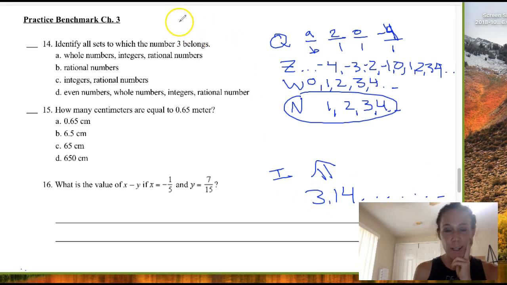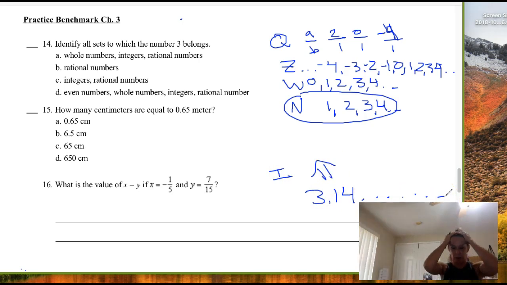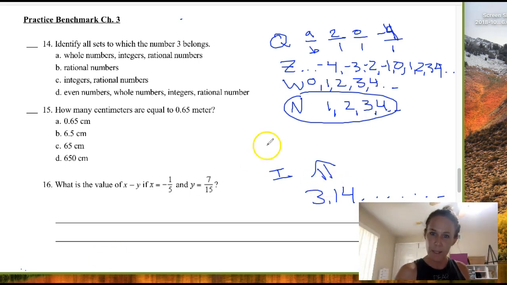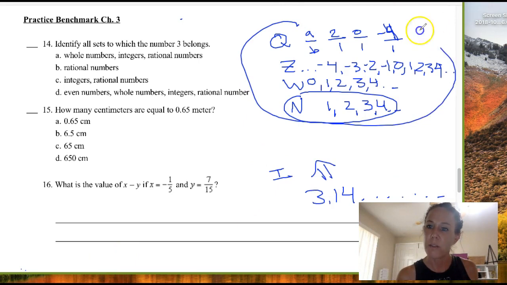If you have a decimal that repeats, it can be written as a fraction, and we did that in this lesson. If you have a decimal that terminates, it can be written as a fraction. We also did that in this chapter. So irrationals are those decimals that go on forever. You can think of them, oh my gosh, they're irrational, they're going on forever, they're never terminating, they're never repeating, they're just crazy. So those are your irrationals. Everything else that can be written as a fraction is rational.